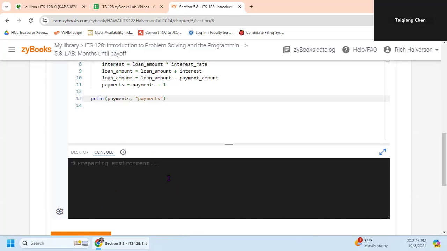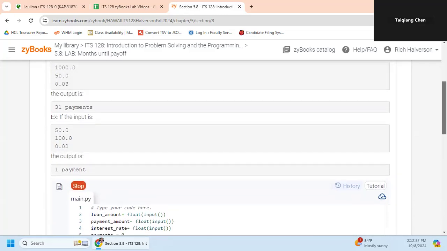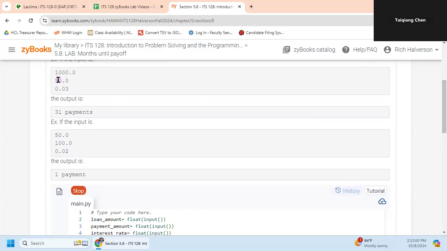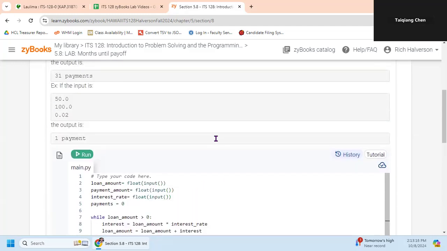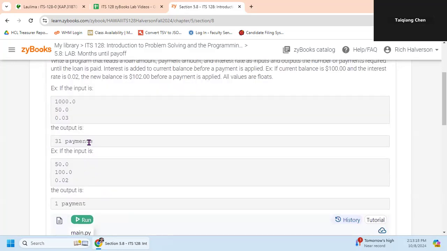Then it's going to ask for these three numbers: 1000, and then $50 is your payment each time, and then 0.03, which is 3% interest. And it says 31 payments. All right, so they've got that one right.